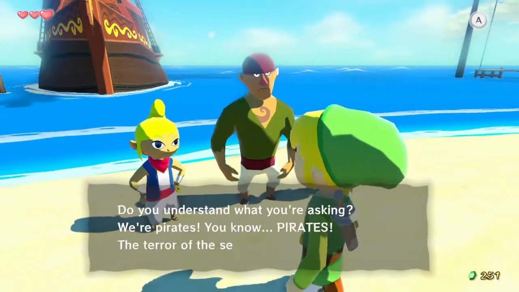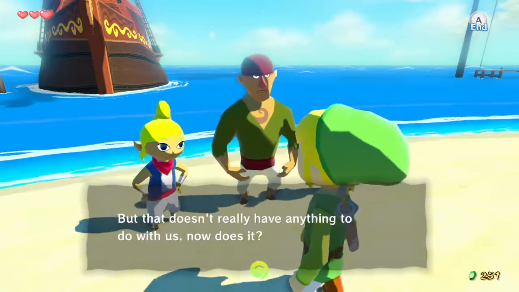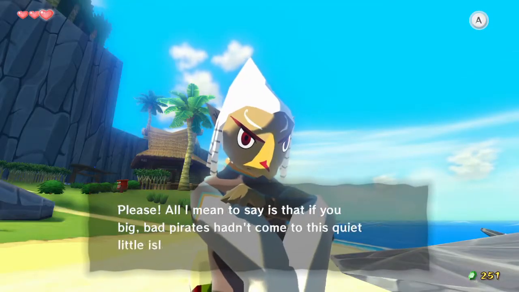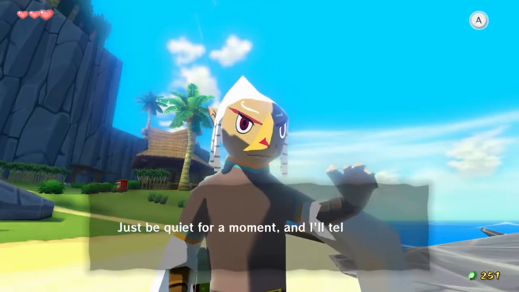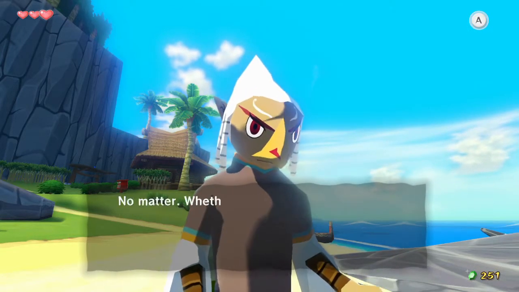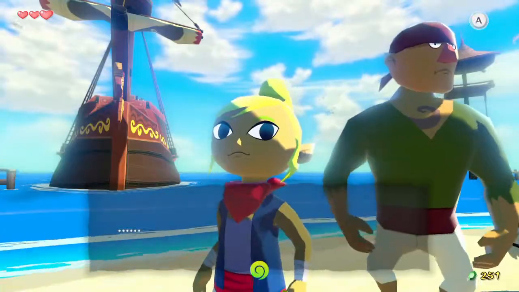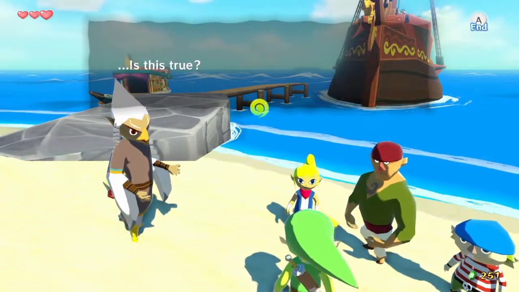So after that cutscene's over, we'll find out that Link wants to go with Tetra, and I don't blame him. He wants to save his sister. They say no. The Birdman says you should because it's your fault. Sorry if I went through the dialogue a little fast there. You can pause it if you really want to hear it, but I can sum it up for you guys. Birdman says it's her fault. So then she says, yeah, you can come with us unless you find a shield. So Link has to find a shield.